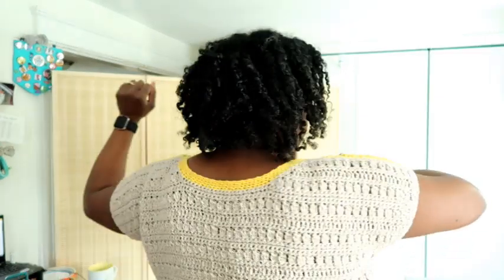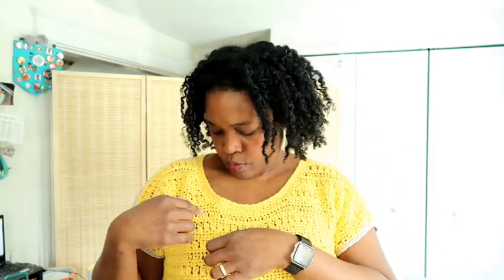For the bottom, I alternated the 2 colors, the yellow and the taupey gray, and then I put it on the arms. But the back is all the taupey gray. So the neckline was a little too open for me, so I added extra rows of single crochet, and I think the last row I may have decreased. Otherwise it would have been a little too wide, and that's not my thing. So this will be perfect.